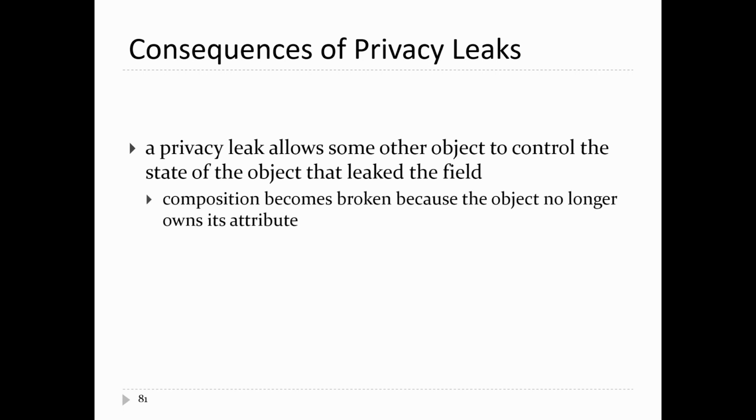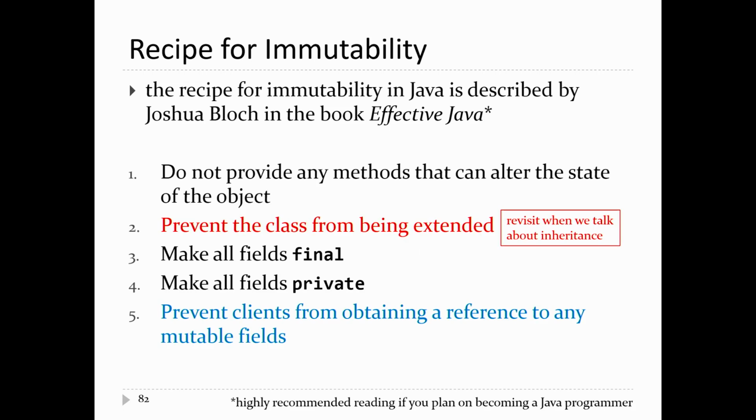And this means that you basically have a broken composition, because the object no longer owns or has exclusive access to its own internal object. When you're done with the period object, the way it's supposed to work is that the internal date objects should also go away. But if someone has a reference to one of those internal date objects, then those date objects don't go away. So when an object quote unquote dies in Java, its parts may not die with it. And that's not the way it's supposed to work.